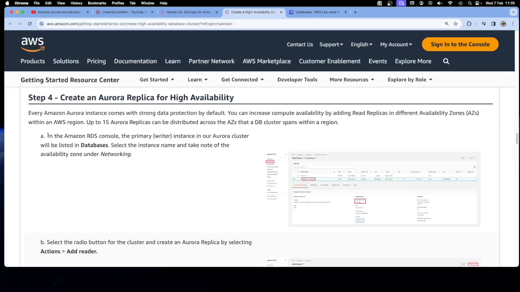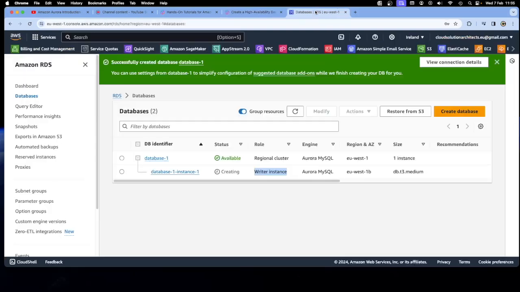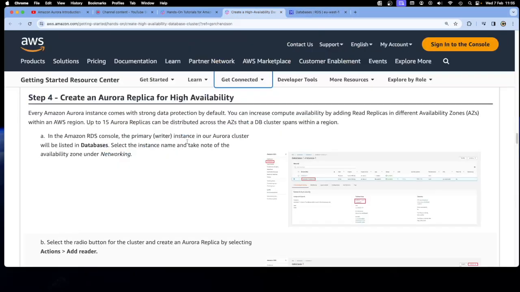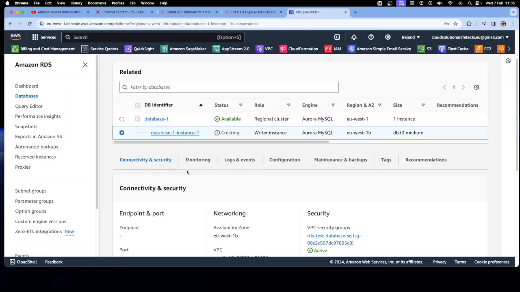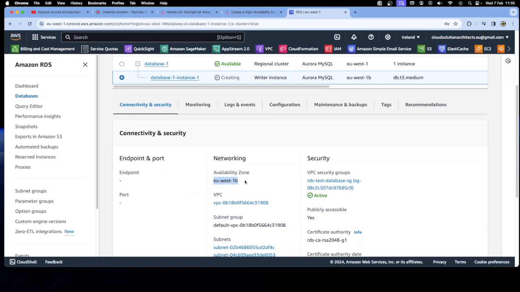So in the RDS console, the writer instance in our Aurora cluster will be listed in databases, and that's exactly what we see, the writer instance here. Then it says select the instance name and take note of the networking availability zone, which is this for me.